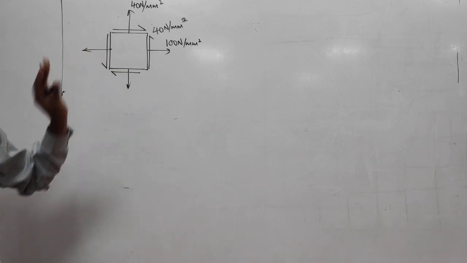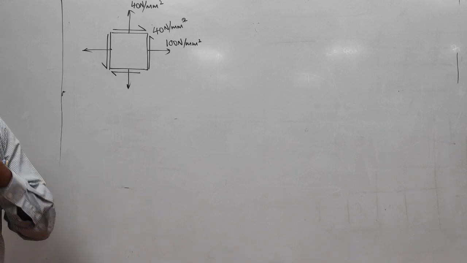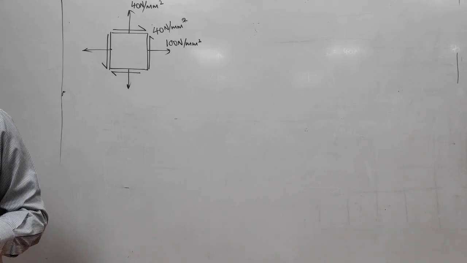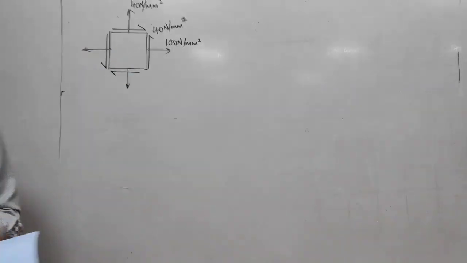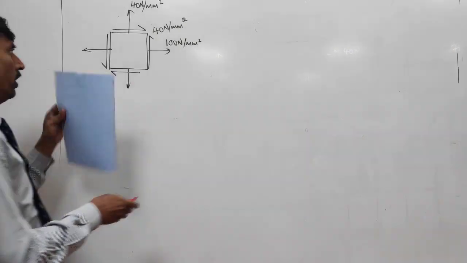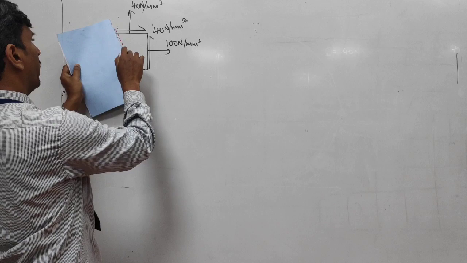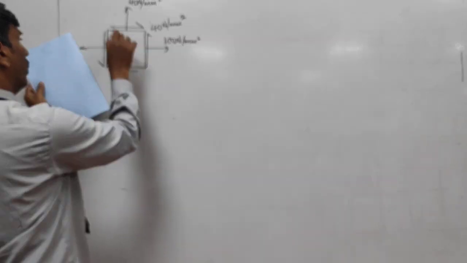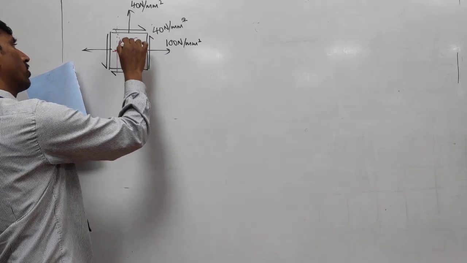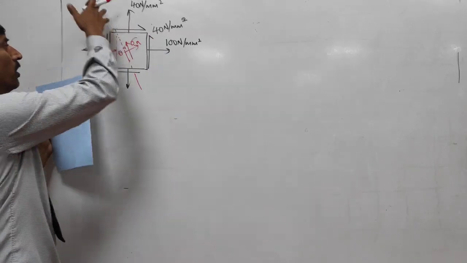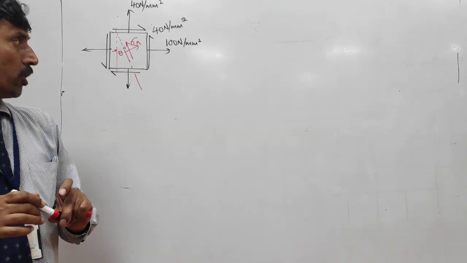Suppose this problem is given in the internals or in the examination and they ask you to solve for the normal stress at any angle theta, that plane may be something like this. It may be 50 degree or 45 degree or anything, and it is not a vertical plane, it is at some angle to this. They want the normal stress and the shear stress in this plane, which is at an angle of theta. Then how you should solve the problem is the question.